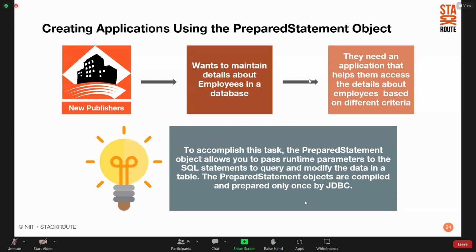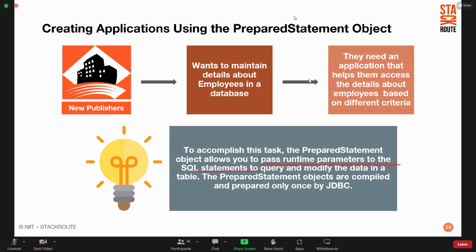Especially if you are passing many runtime values, listen. If you want to pass a runtime value to the SQL statement, with respect to the query, we can use the concept of prepared statement.